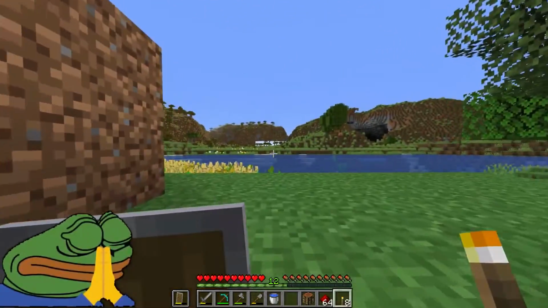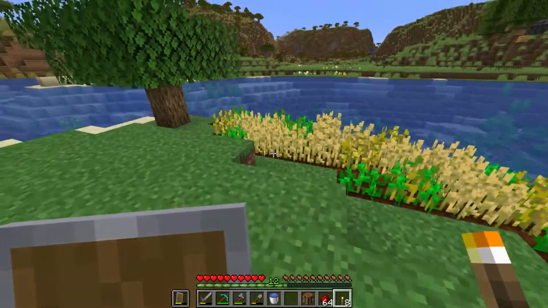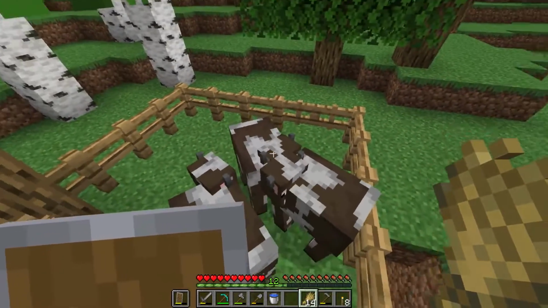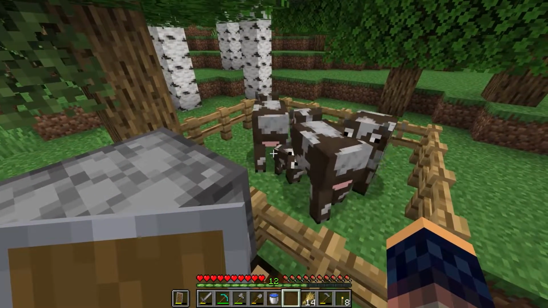After hopefully a successful mining trip, the crops you planted before should be all grown up. Use them to breed the animals we got before. This will get your animal food farm going, and by breeding them every once in a while, you will soon have a constant food supply.